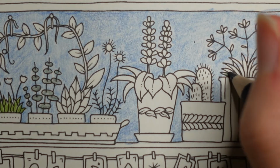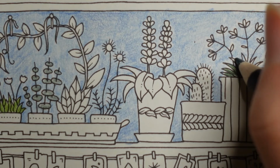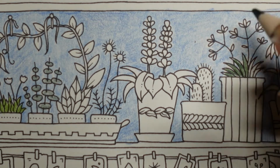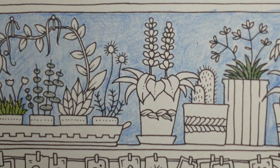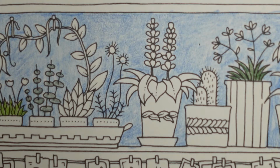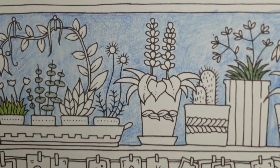I just don't want the same tones of green right next to each other. You don't want it to look like you're running through the box, which we are doing, but make it look a little bit more random, a bit more spread out. So again, I'm not doing anything special. I am just literally filling in the leaf with the colour, dead easy. As there's not a lot of space for us, I will do something a bit more exciting on the pots, I hope. Leaf Green Light is my next one.